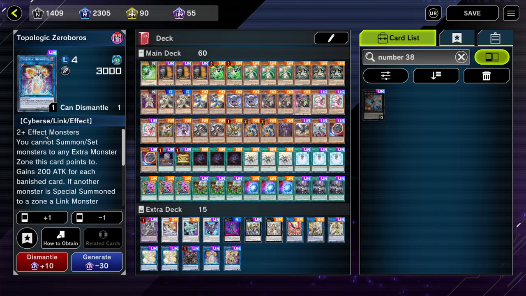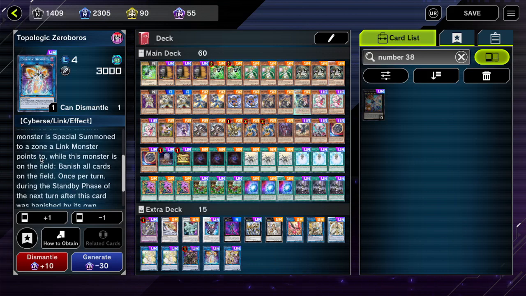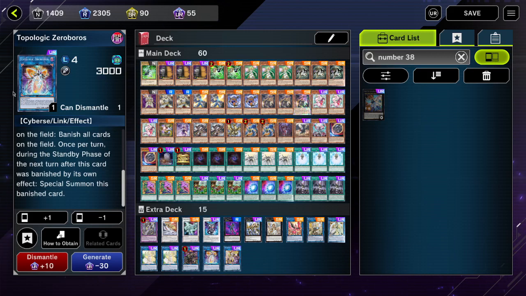You cannot summon or set monsters to any extra monster zone this card points to, and then it gains 200 for each banished card, so it is huge. And then if another monster is Special Summoned to a zone a Link monster points to while this card is on the field, banish all cards on the field, and then during your standby phase it comes back. So you use Snow and summon it under an arrow this card points to. You banish their whole field during the end phase because they can't play because of Rongo. And then during your standby phase, it comes back. It has like 10 gajillion attack, and then you just kill them. So this is why you always have basically a guaranteed win with this deck.